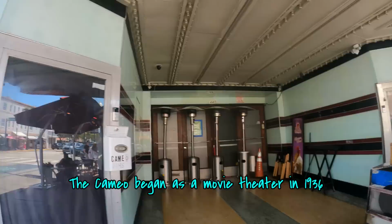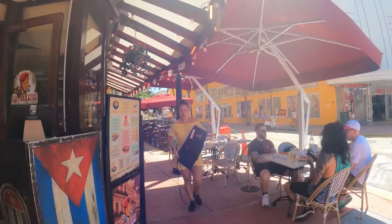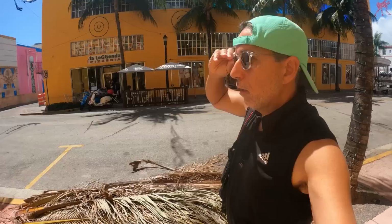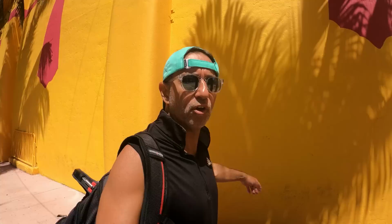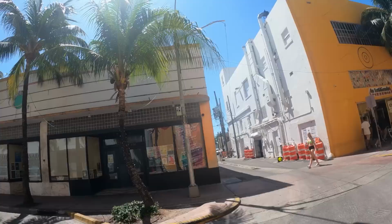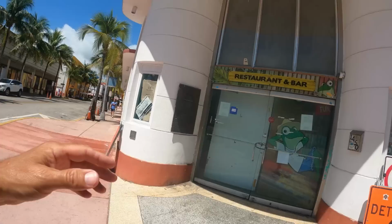And as I make my way east, I will hit the beach. Good looking Cuban sandwich right there. The little potato sticks on top, I love that. One thing's for sure in South Beach, you'll never go hungry here and you'll never be wanting for color. The place where glass block abounds and smooth rolling marquees that accent most of these buildings. Looks like this is going to be, or was, a Senior Frogs. I'm not sure which one.